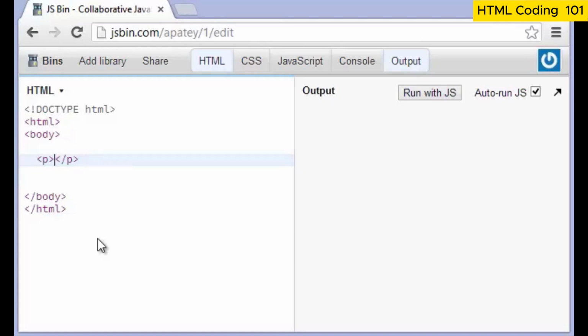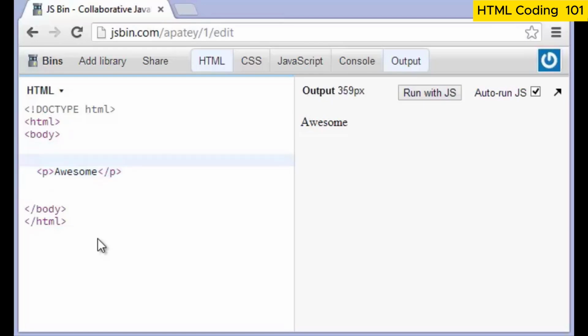So now that we have a paragraph tag, we can type in whatever we want. And you'll notice that this is exactly the same as what we did before. Well, the reason why we need to put things in tags is we can put attributes into this tag. We can put in the font, the color, the alignment, all this cool stuff. I'm going to show you that in a different tutorial, but I do want to show you one other thing here.